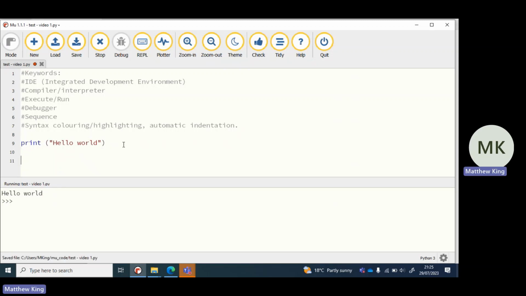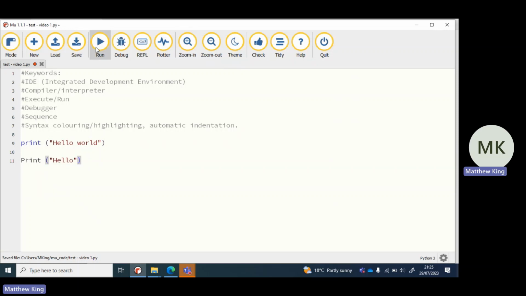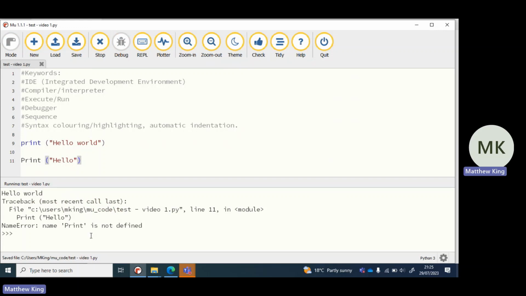So if I just do one more really quickly, if this time I put a capital P and then I just put, I don't know, hello, and I run it now, notice I don't have any syntax coloring. I'm going to run it again. And now it's going to give me an error, which again will be covered in more videos. So line 11, this is actually helping me identify there is a problem with my program, there's a problem with my code, it's not working.